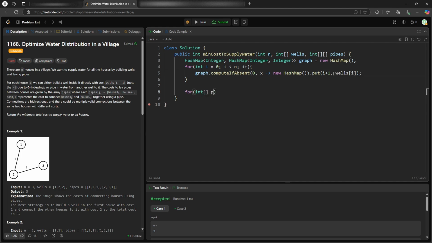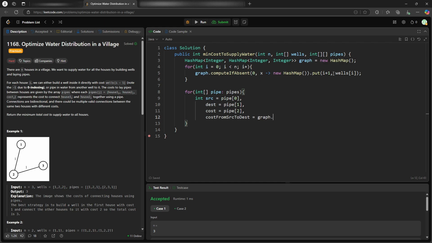And then I can traverse the pipes. I would say source equals pipe 0, destination equals pipe 1, and the cost will be pipe 2. Then I need to calculate the cost from source to destination.